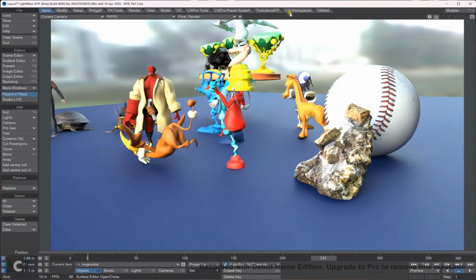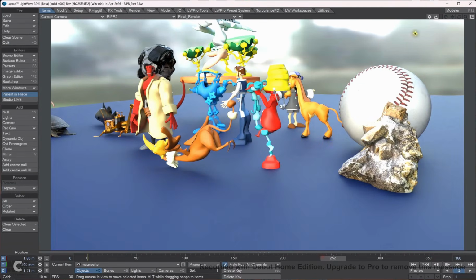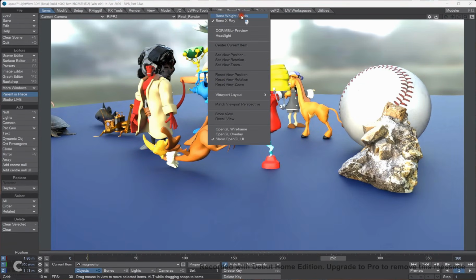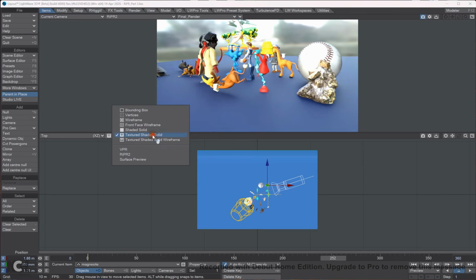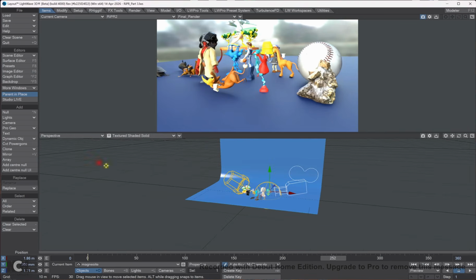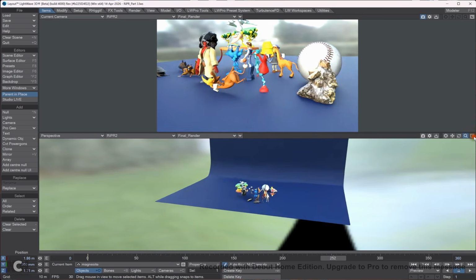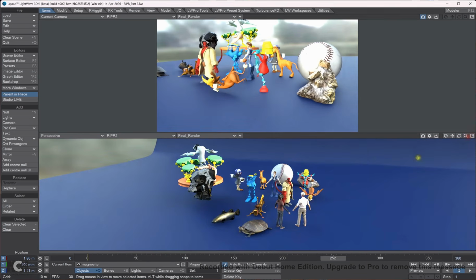And again, just to show that working on multiple views, just so you can see it works with a more complicated scene. Let's put that again with, let's do it that way this time. And what we'll do on this one is we'll go to perspective, add the RIPR. There we go, there's our perspective view.